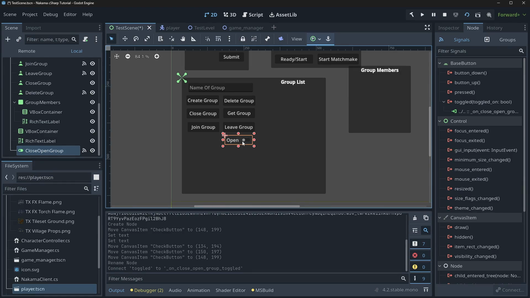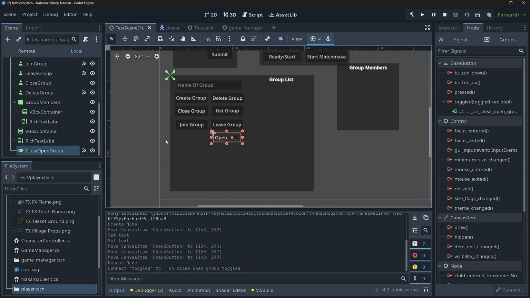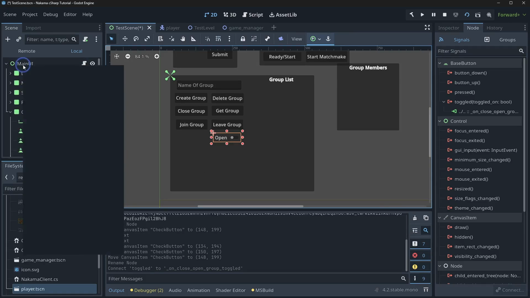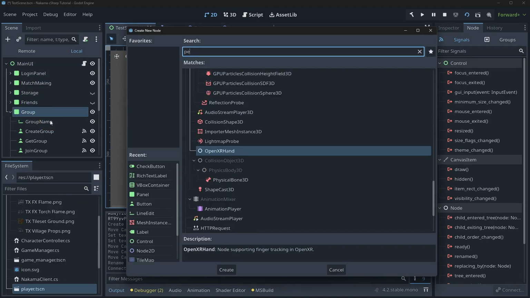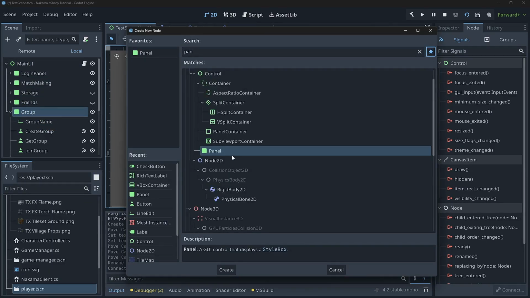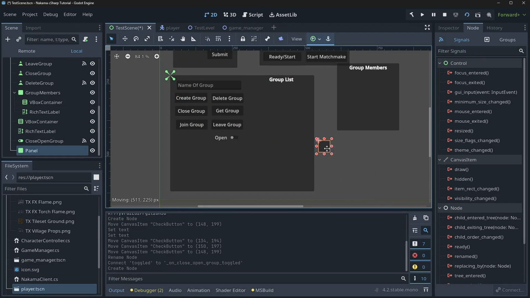But, well, now that I'm thinking about it, actually, as much as I don't like calling audibles while I'm doing the tutorial, I think what I'm going to do is call an audible real quick. So I think it would be good for us to show, hey, here's how to change your group's information completely. So let's create a panel for this. Let's come in here. Let's right click on our group, add a child node. Let's add in a panel like so. And then let's bring that panel over here.